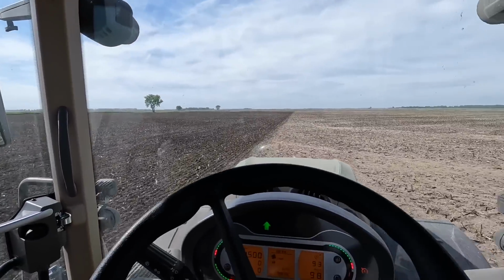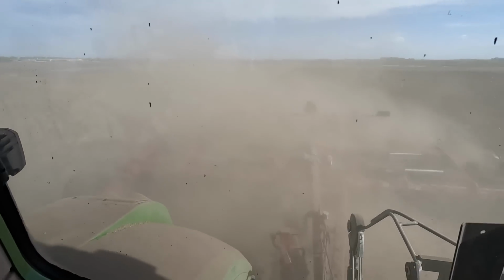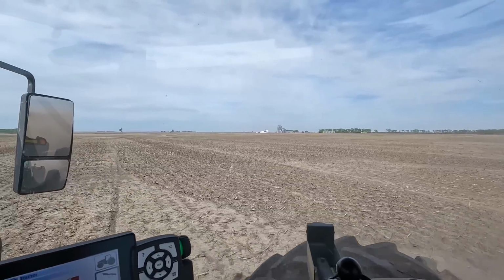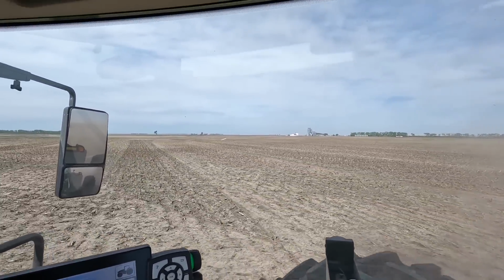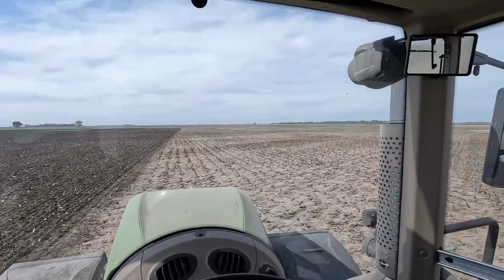I'm in our 942 here this morning, just preparing the land for seeding. Pulling our Joker. It's kind of dusty here right where I'm at. So this field that I'm working on here had manure applied to it before that rain, so a little bit over a week ago now. It's going pretty good here. There's quite a bit of water out here.